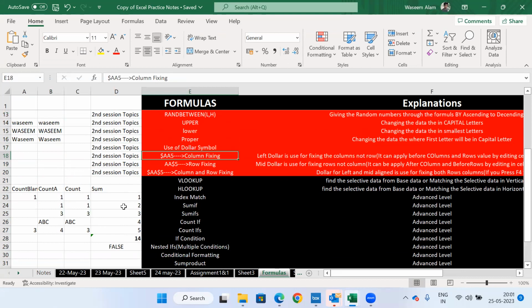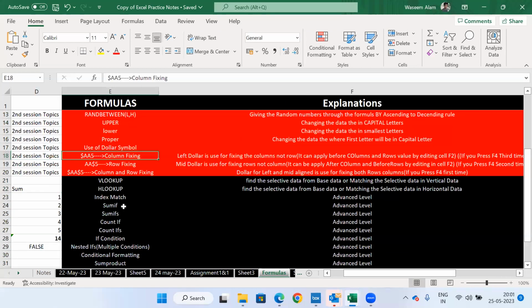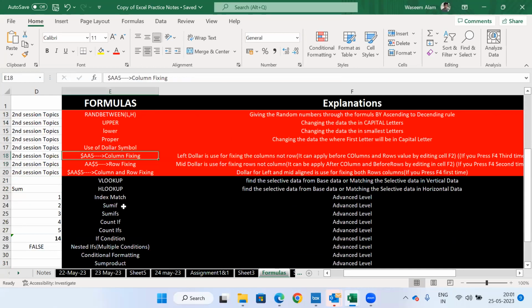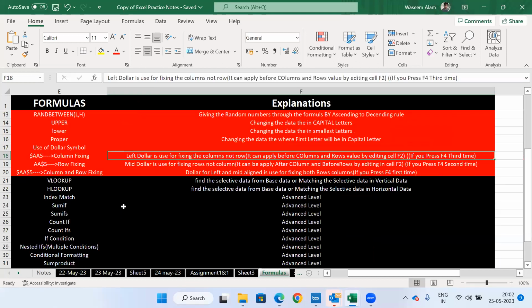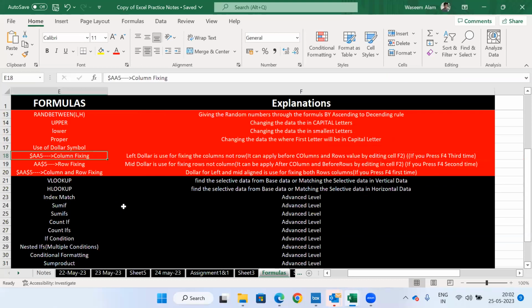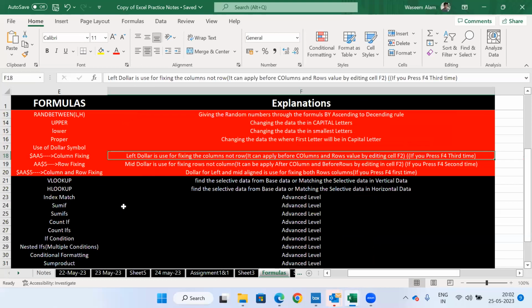Do you have any question? The rest of the other guys who are not able to understand the logic of dollar, if you have any question, you can ask. Can you share the formula explanation if possible? Yes, I will be sharing, but I am asking the rest of the other guys who are available. Guys, do you have any question?